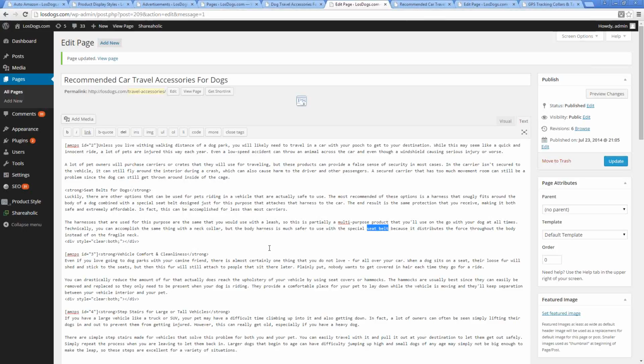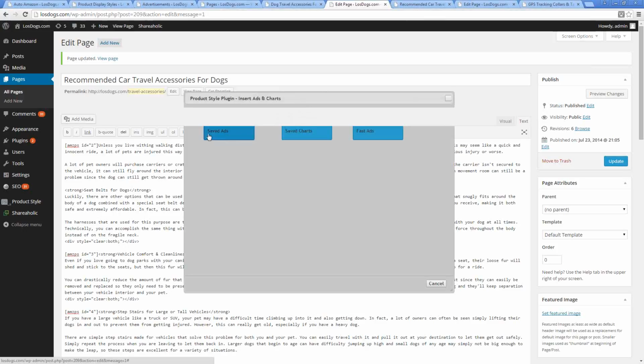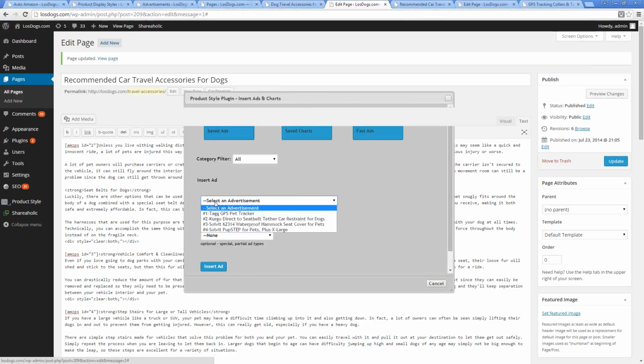the image-based ads. So for example, my seatbelts for dogs paragraph here, where I have my ad being shown off to the right of this, I can take the phrase seatbelt here down at the end. I can click on PS, click on saved ads.